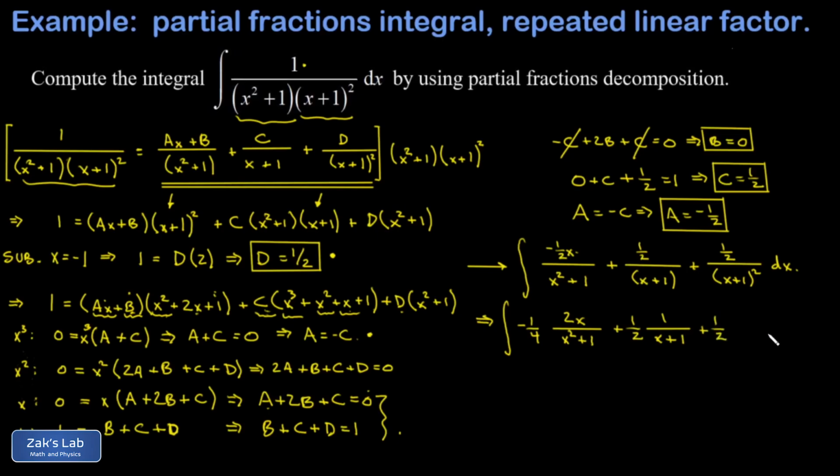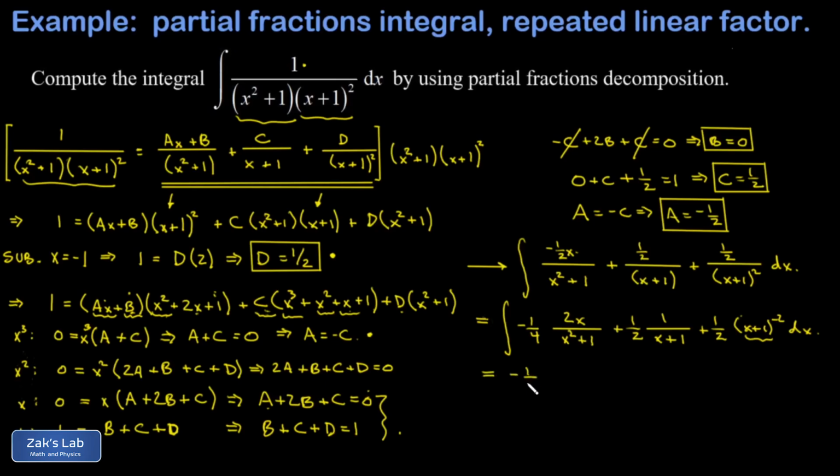And in my third term, I'll just pull the 1/2 out in front and re-express this as a negative exponent, x plus 1 quantity to the negative 2. And the derivative of that interior function, again, is just 1, so we don't really have to worry about the complications caused by the chain rule here. So now I guess antiderivatives.